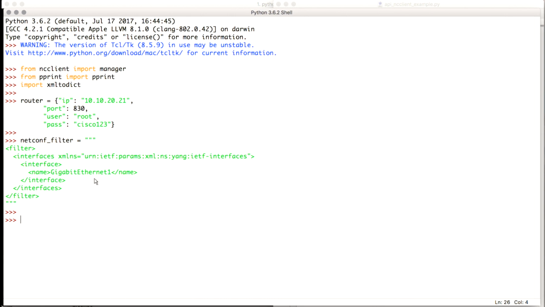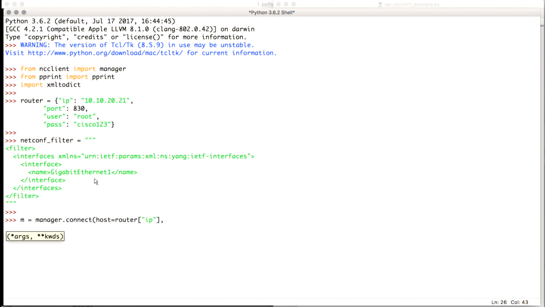The next bit of information we want to do is create our NETCONF connection, a connection to our router. We'll call it m, and we're going to use that manager object that we imported from ncclient. So manager.connect is the function that we're going to use to build this connection. And manager.connect needs a handful of parameters to know who and how to connect. It needs to know what host to connect to, so we'll grab that out of our router dictionary, and we'll say router IP.